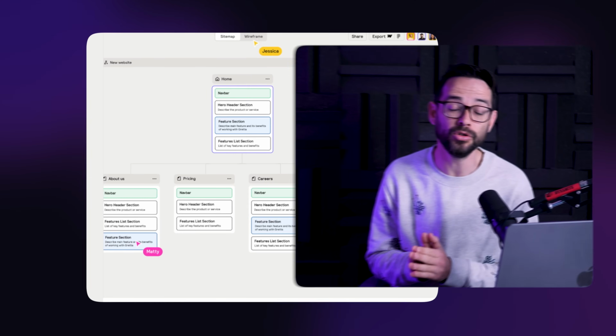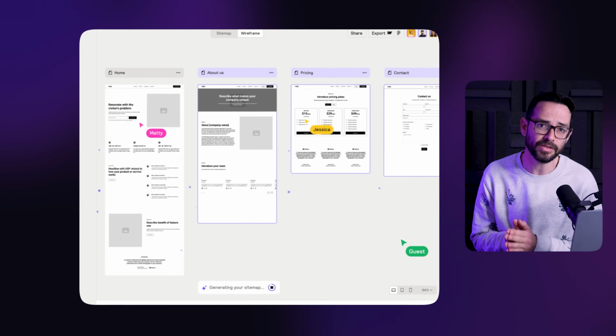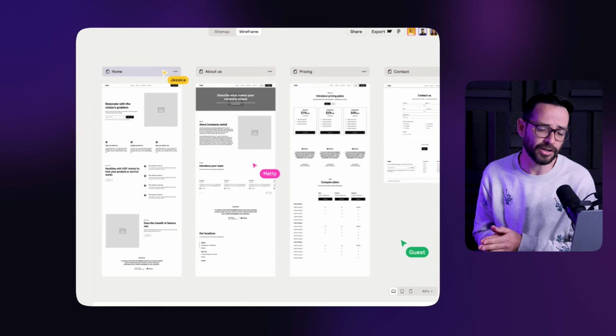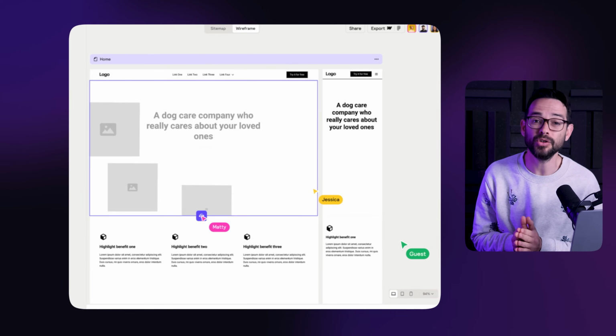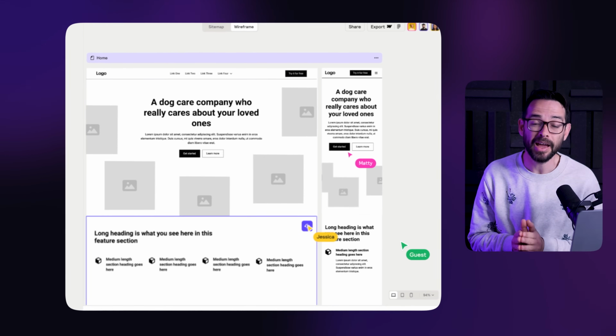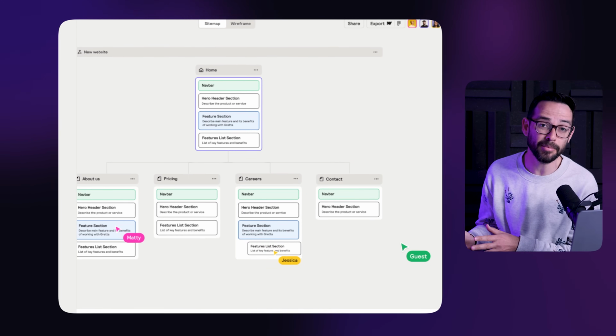That means it's basically going to write all the copy for your website and give you different components for each of the sections: hero section, product section, about section. All of these components you can play around with and edit. And when you're happy with the design, you can take your full wireframes and either take them right to Figma to start designing them, or you can take them right into Webflow and you have a fully developed website.